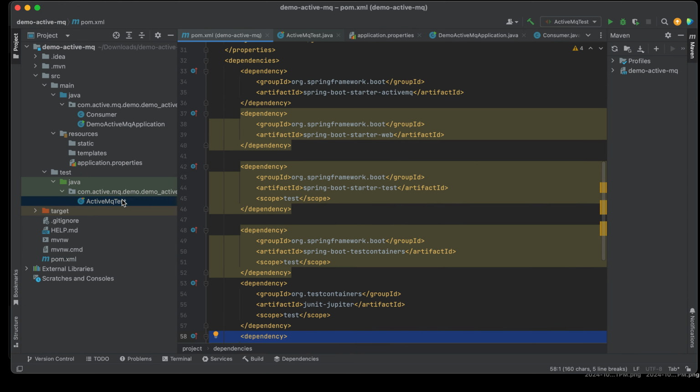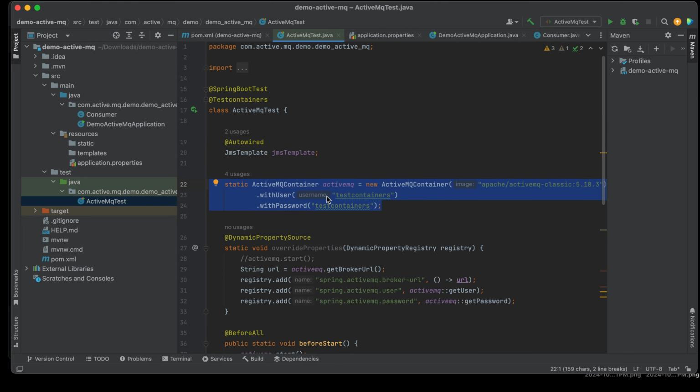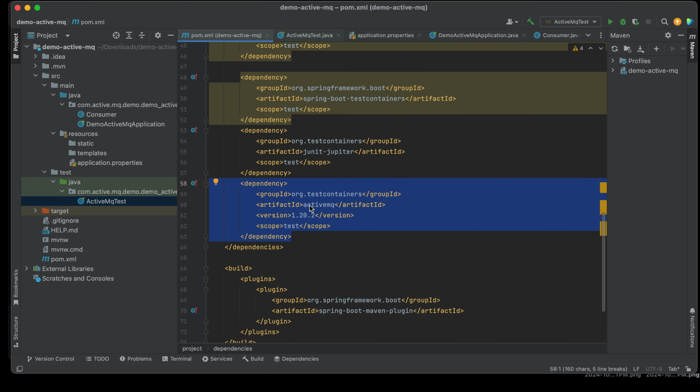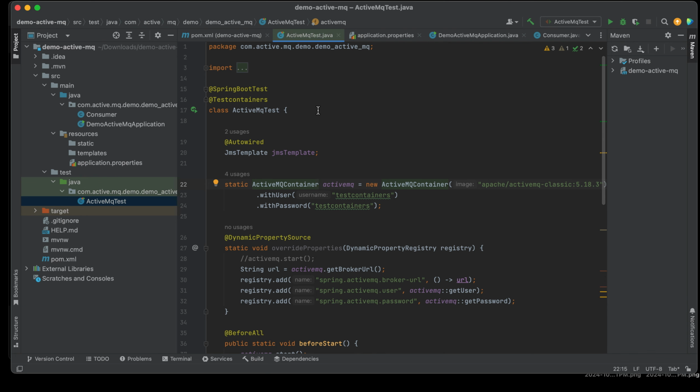So let's go to our test class. For the test class, instead of generic container, we're going to use ActiveMQ container, which is provided by our library, this one, ActiveMQ test containers. All right, so it's the same thing.